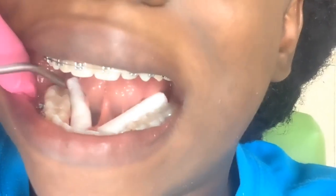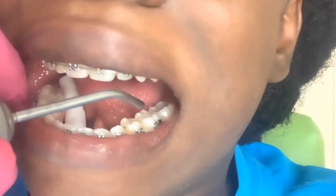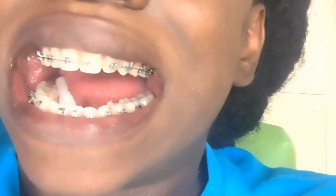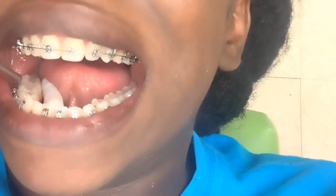So she's just drying off my teeth, drying it off, and she put those things on the side so that my saliva doesn't wet the teeth again. Okay, and then we're back. Yeah, so I had to cut certain parts out of this because I was pretty much just sitting there for a little while waiting. Okay, so she's putting the tongue crib back in.